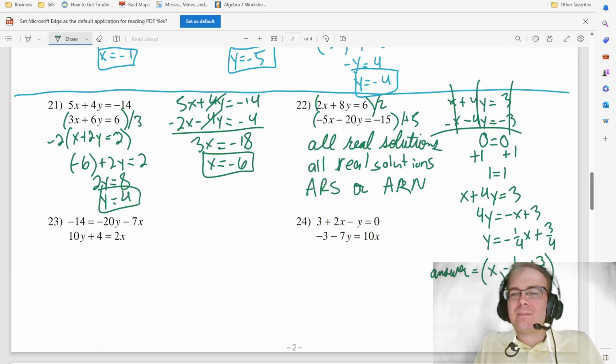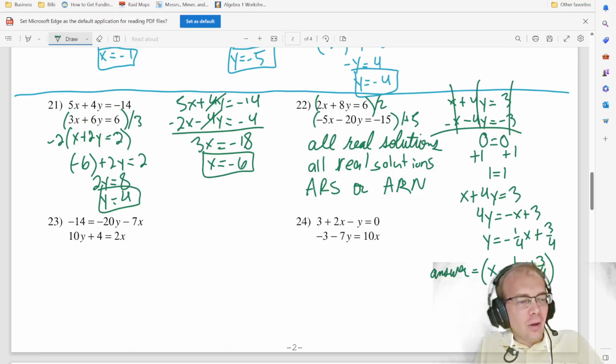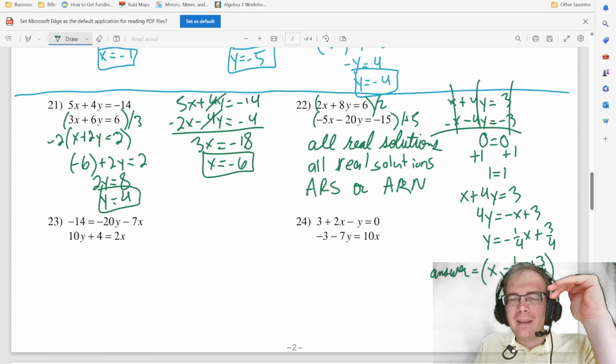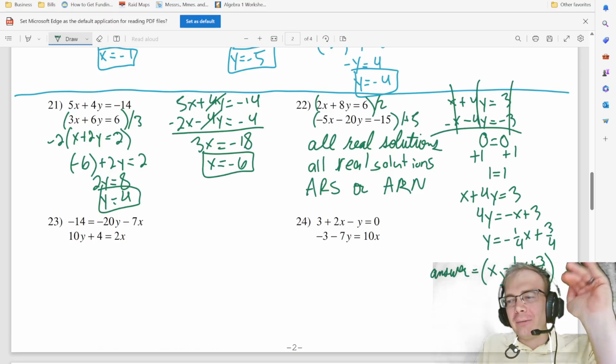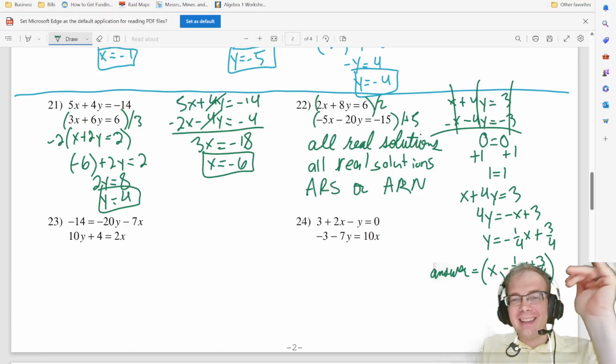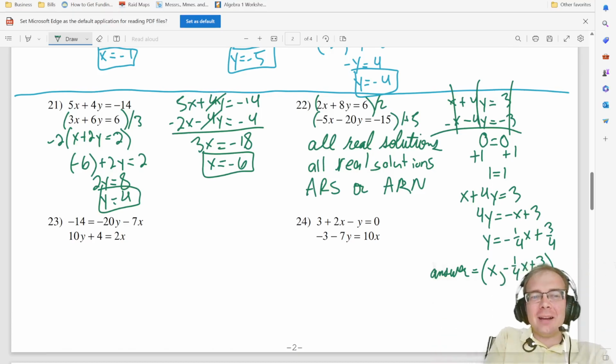If I tried to say it even more technical than this, I think I might make a mistake somewhere, because I don't even know for sure exactly how to do it more technical. I have an idea, but I would just be throwing you off because I don't think you would need to go any further than this. I really don't. Let me know if I'm wrong, if your teacher wants you to say it some other way and I didn't list the type of way that your teacher wants you to list the answer. If I'm missing something here, let me know, but I think that's all the ways that your teacher might want to know the answer.